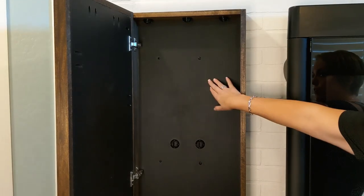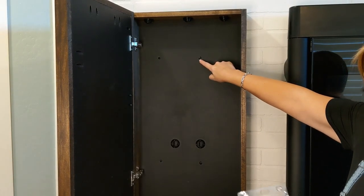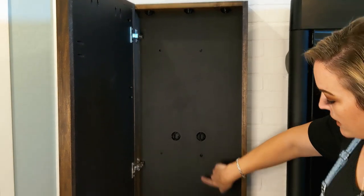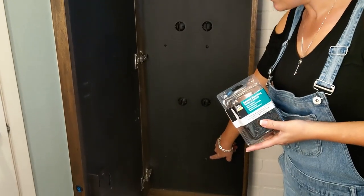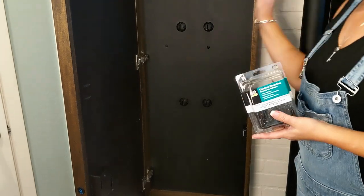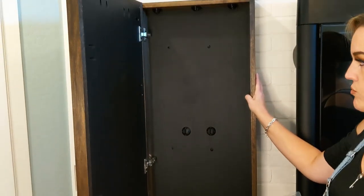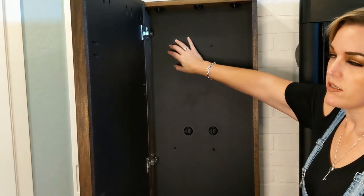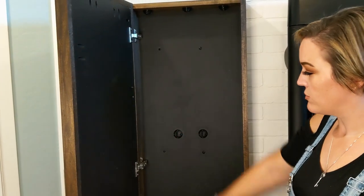On the right side you'll see we have cabinet mounting screws. We were able to get three of these into the stud itself, so just those alone would probably hold this sufficiently to the wall, especially with all the equipment in it. But we went a little above and beyond and put in the extra mounting screws as well.